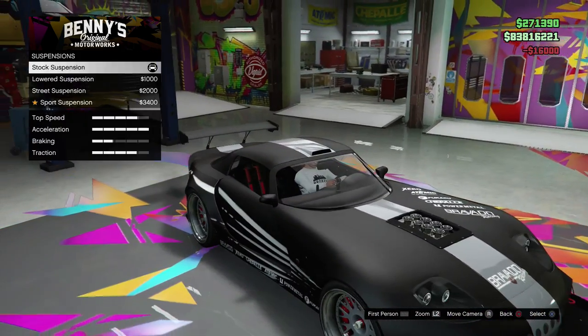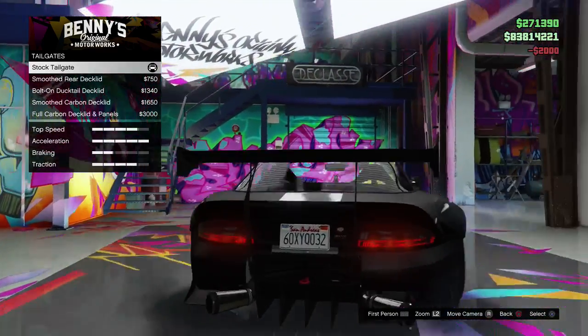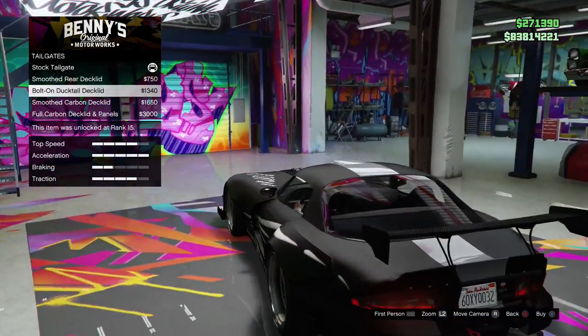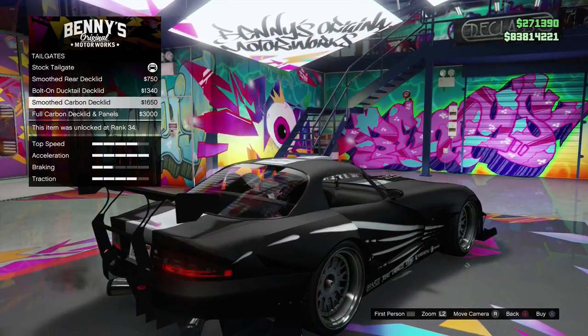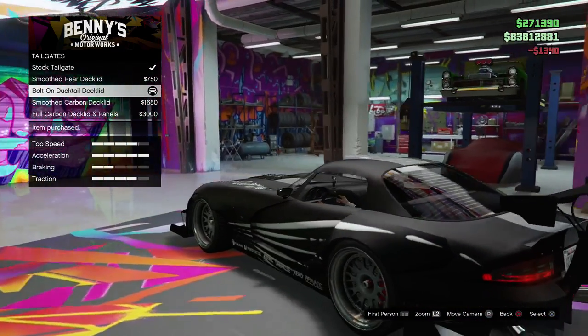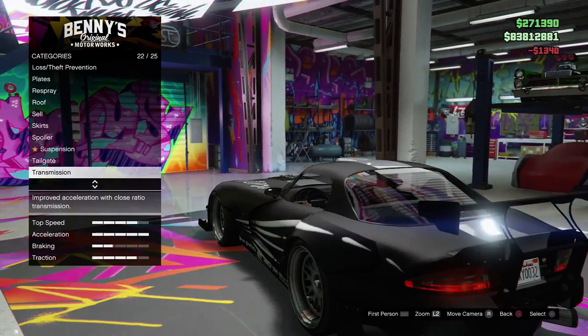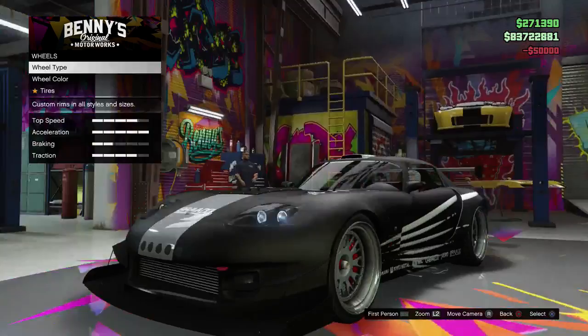It's like an all black. Suspension will lower. Tailgate. Whoa. Ooh, smooth carbon deck lid. You know what? I think we're going to go with the bolted on duck lid. I like that one. Transmission, we'll up that all the way. Turbo. Wheels.